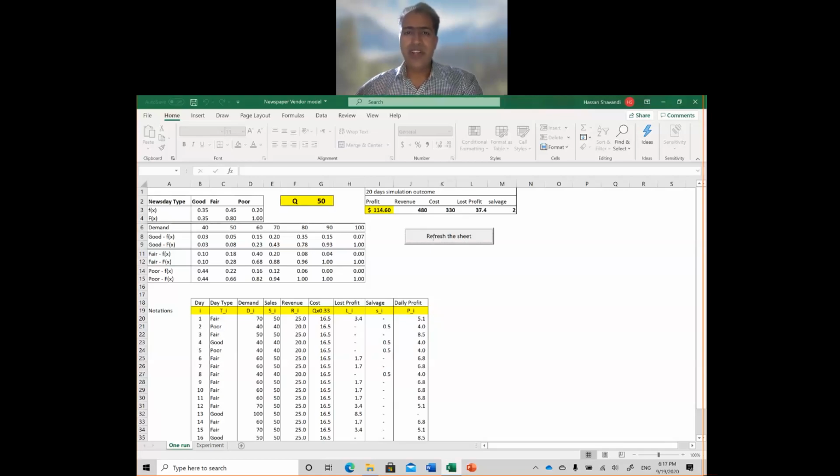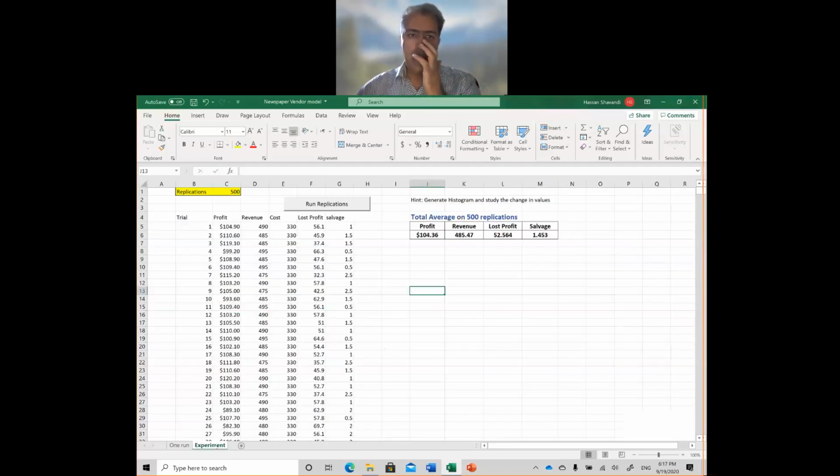So as you see here, results are not stable, and we can't rely on them to make an insight, right? In order to stabilize the results, we can do replication. Here we can replicate that simulation 500 times, and then have the performance measures: profit, revenue, cost, lost profit, and the salvage value.